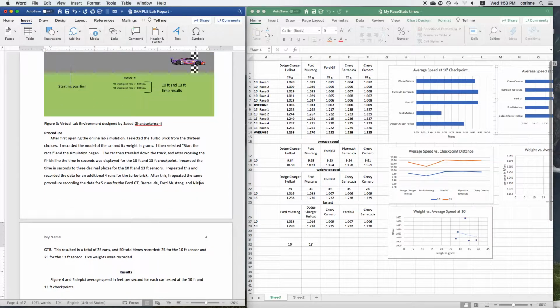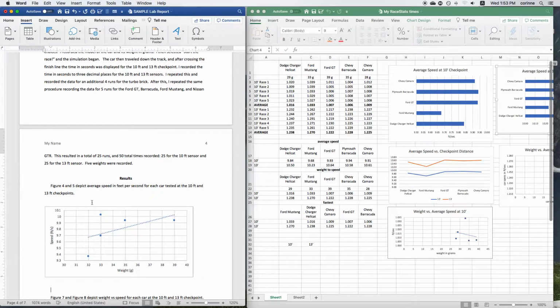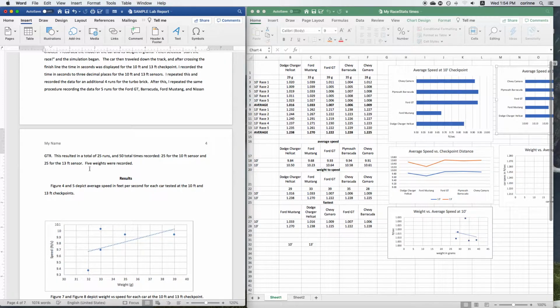And remember that the place you want to put it is right below the first paragraph where you mention that particular graphic or image. So here we have figure 4 and 5 depict average speed in feet per second for each car tested at the 10-foot and 13-foot checkpoints. So we're going to come down here a little bit, move this guy down.